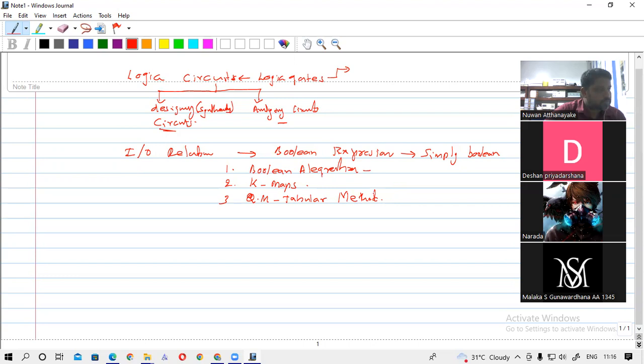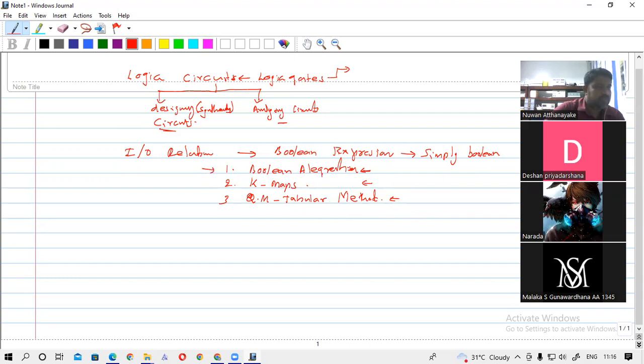So we have three techniques to simplify this Boolean expression: using Boolean algebra, using Karnaugh map, and using the QM tabular method. So we have already discussed this Boolean algebra.